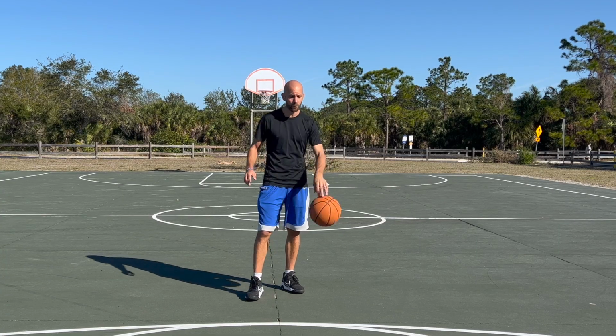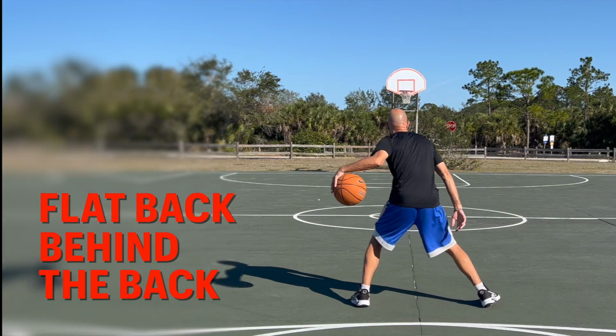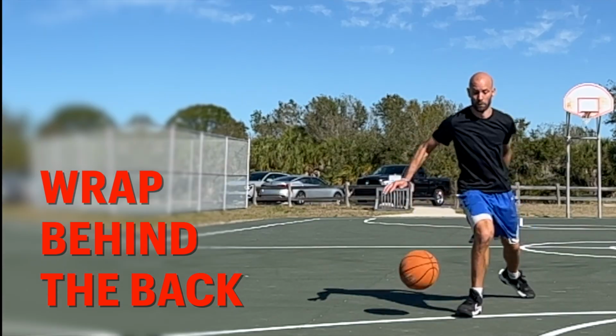So for starters, we got two different behind the backs. We got our flat back behind the back, where the basketball is just moving like in a regular crossover motion, side to side, just behind our back. And then we've got our wrap behind the back, where we're kind of rolling the ball more forward like this.